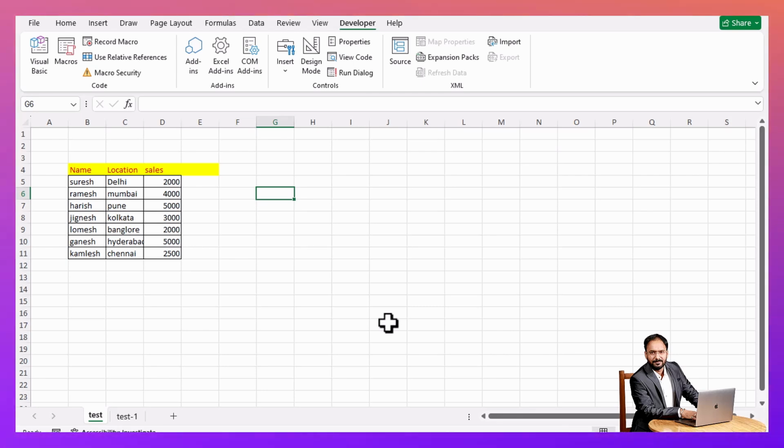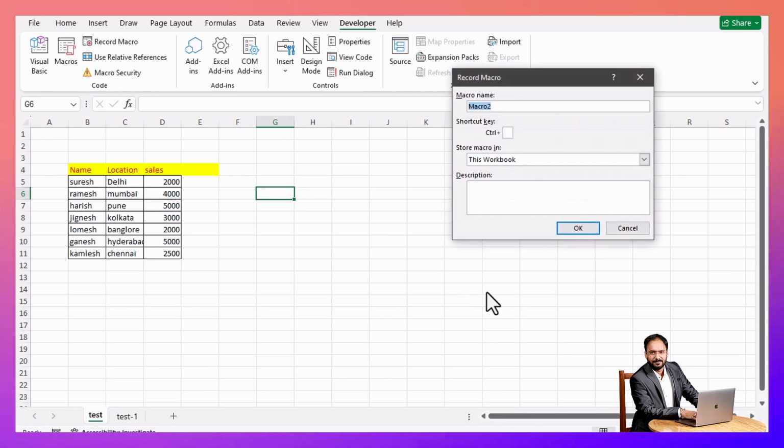So here we will press Record Macro, and we will name it font. Don't use a hyphen, use an underscore, because it will reject your macro name. Font, size, and all the formatting will be done with summation, with sum.